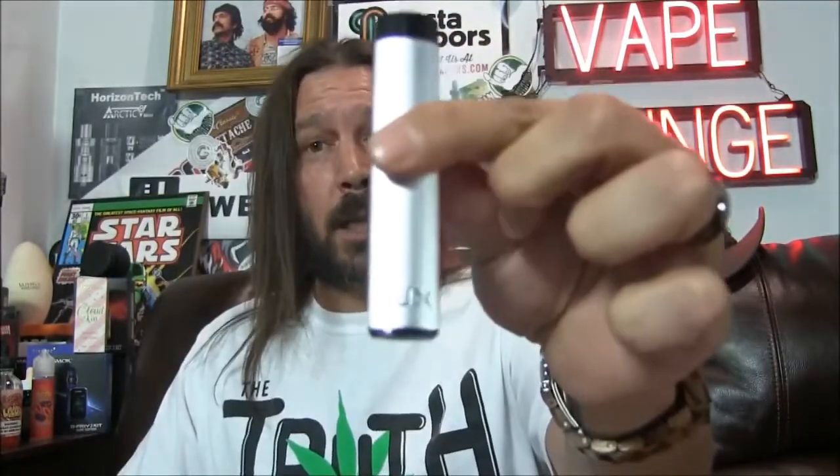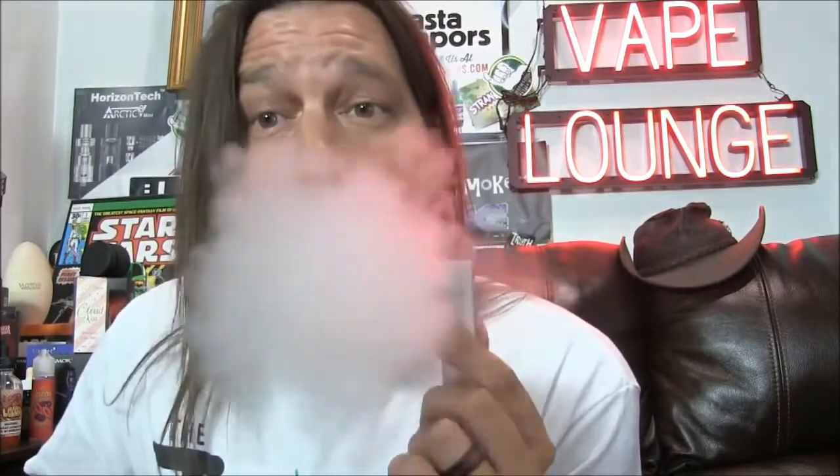It's a great little mouth-to-lung, I am telling you, this sucker is kicking it and I'm very, very impressed with what it does. Lux, baby. If you are putting down the icky sticks, check into the Lux. Given that it fires off at 1.4 ohm resistance, you can also use your nic salts in here if you feel so inclined to do so.